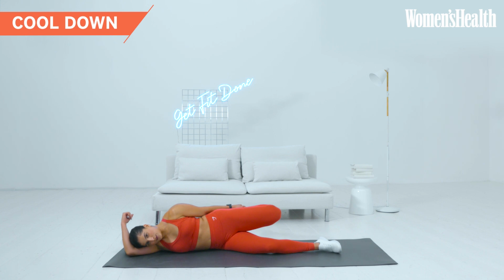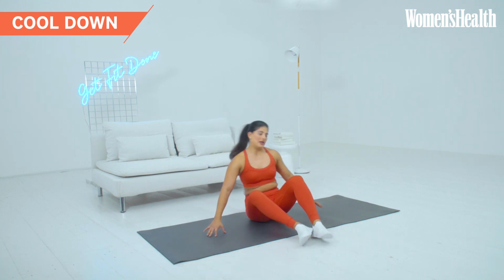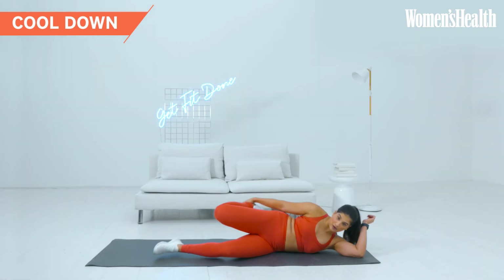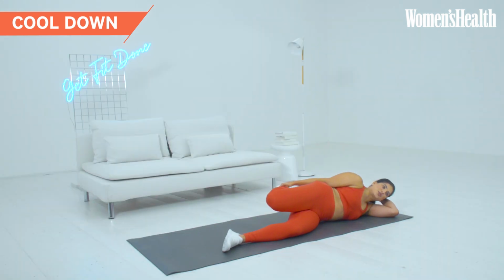Rest that head on the floor. We want to be bringing that heart rate down nice and gradually. And release that. Take it over onto your other side. And remember, if you need a little bit of extra time on any part of your body for a little bit of a longer stretch, take that time and take as long as you need, because this is your chance to start that recovery process.